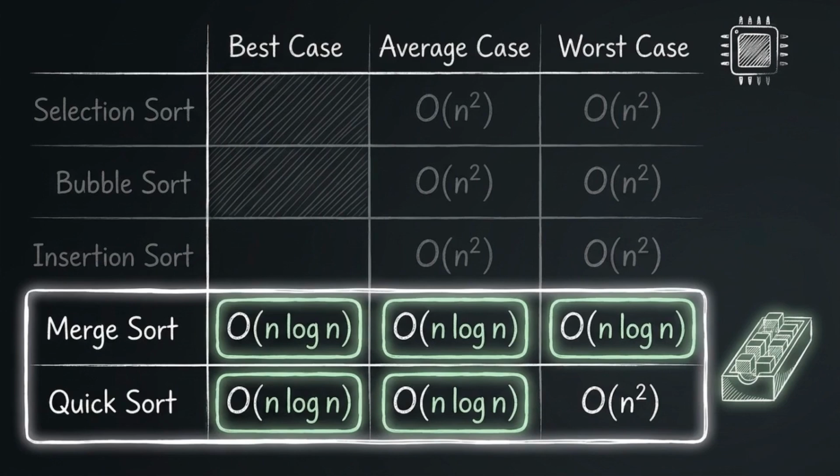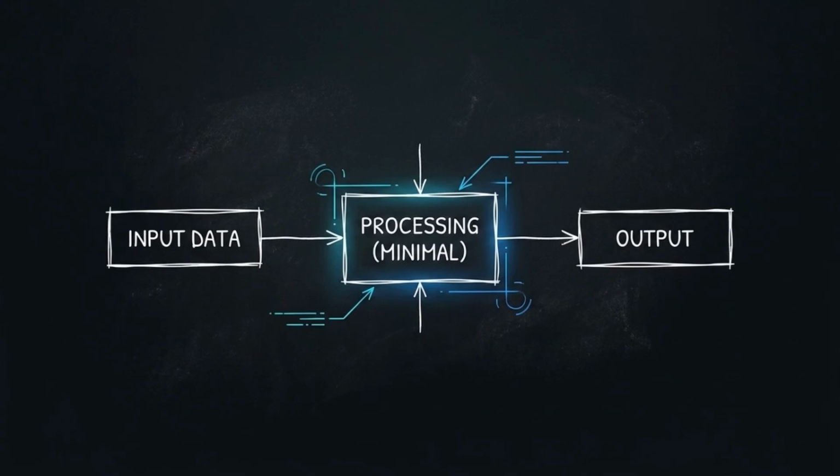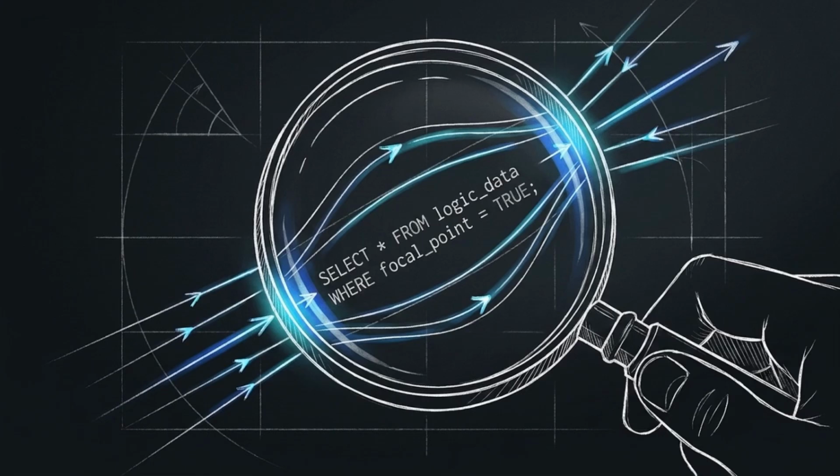Merge sort and quicksort, occupying the bottom rows, are classified as efficient sorts. These algorithms operate at the mathematically optimal O of n log n boundary for their average cases, effectively handling larger datasets. While simple O of n squared sorts fail under heavy loads, they require almost zero additional memory overhead. For microdatasets, a simple sort is often faster and leaner than its more complex counterparts. Utility in computer science is entirely dependent on context.